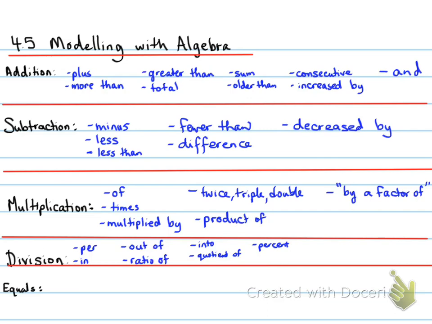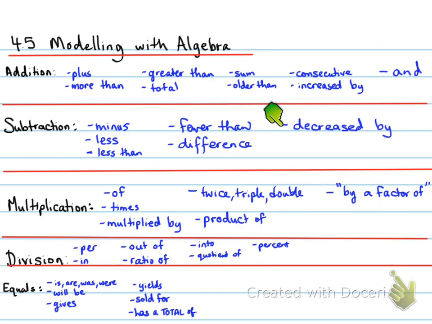Finally, equals. It's funny though, sometimes you look at the word equals and wonder, really, are there words that imply equals? Of course there are: is, are, was, were. So some sort of total was implied. Will be, gives, yields, sold for, has a total of, a total value. So here, folks, are words that imply equals.